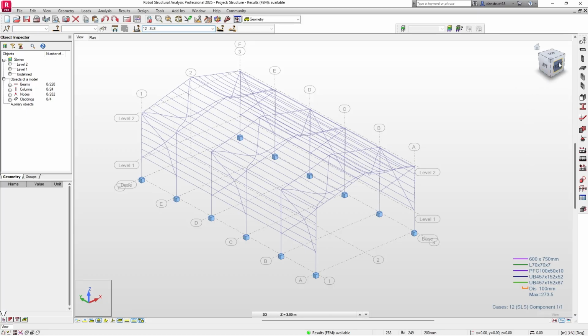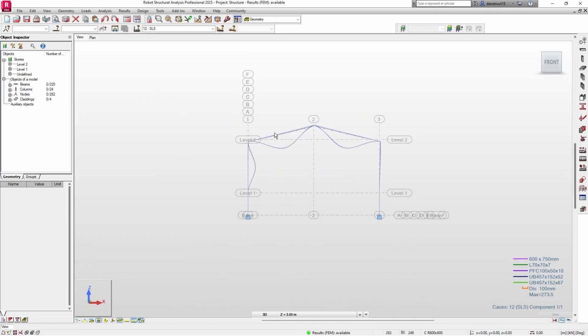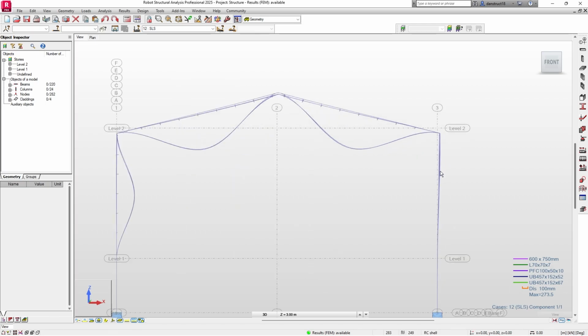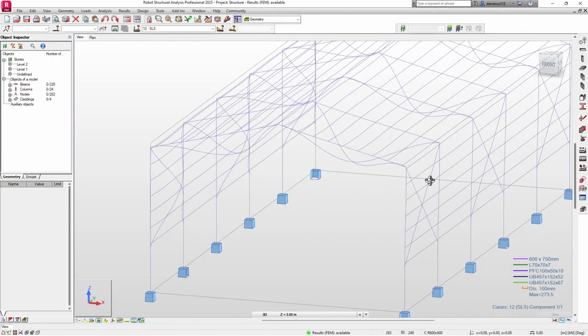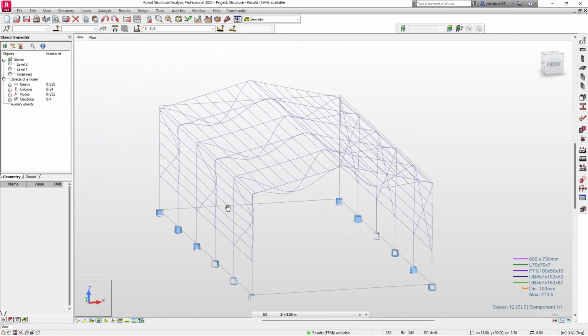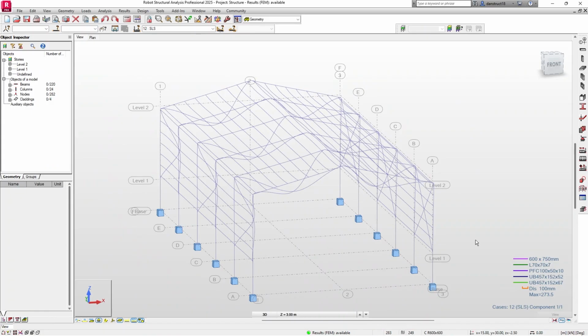I also want to look at my structure properly to be sure that it's actually deflecting accurately. So we can see our columns are deflecting, our rafters are deflecting as well. But we can clearly see here that the columns in this direction are not deflecting. So the reason for that is because we only applied loads in this direction, if you remember correctly. So we would use these particular columns, for instance, as the basis of our design.